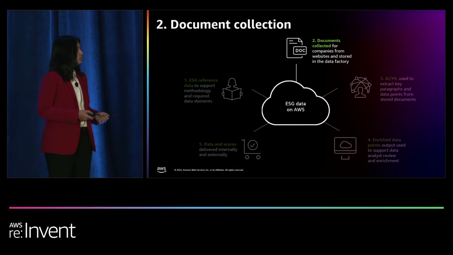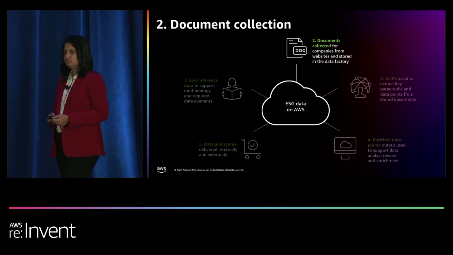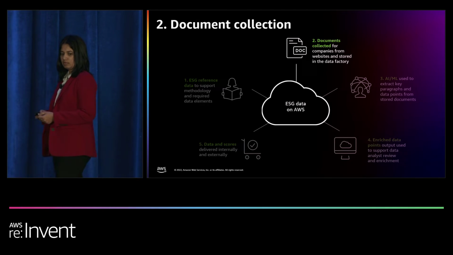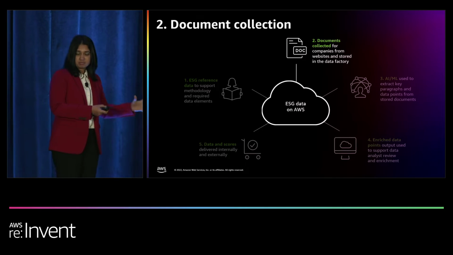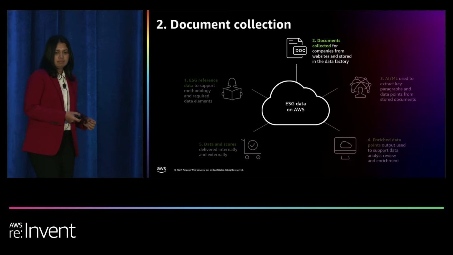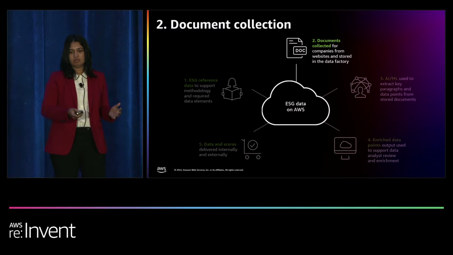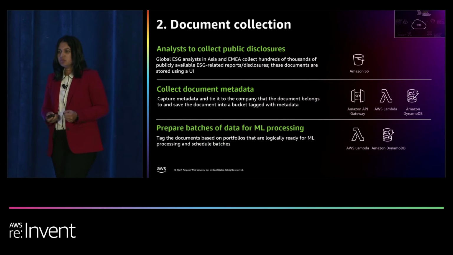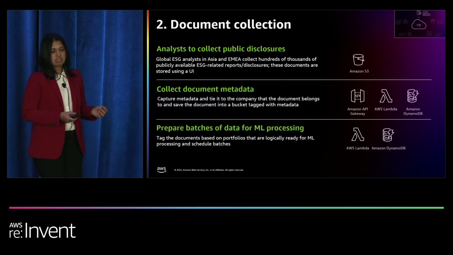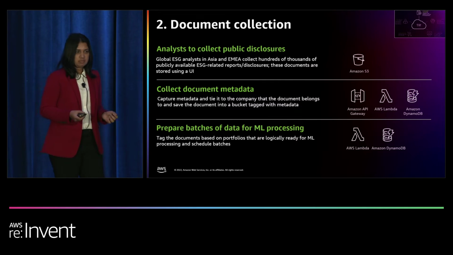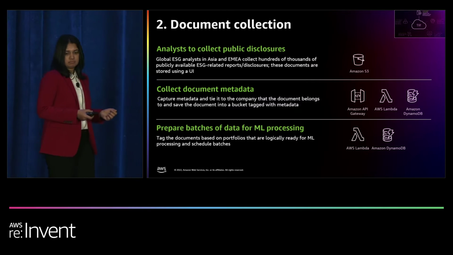So now we have collected our reference data. Now we are ready to go after our documents for ESG. Most companies disclose ESG data. These are publicly available documents that we can go and collect. Now, what does this document collection process involve? We have global ESG analysts across the world, who are experts in ESG, going after these companies and collecting these publicly disclosed ESG documents.